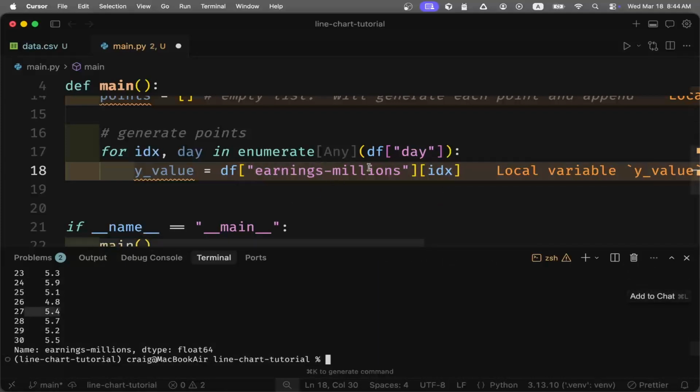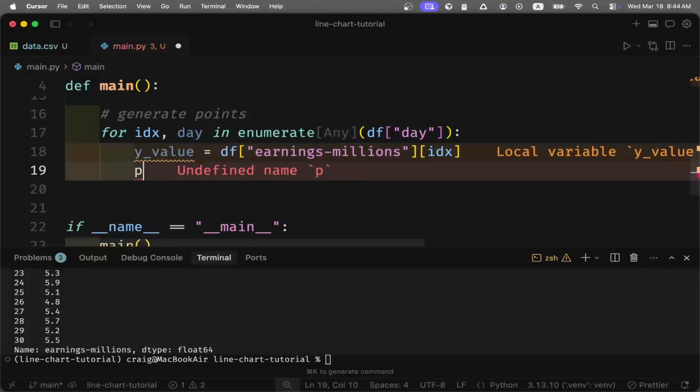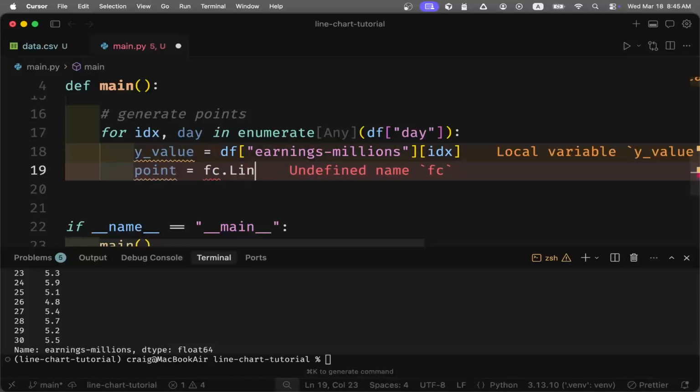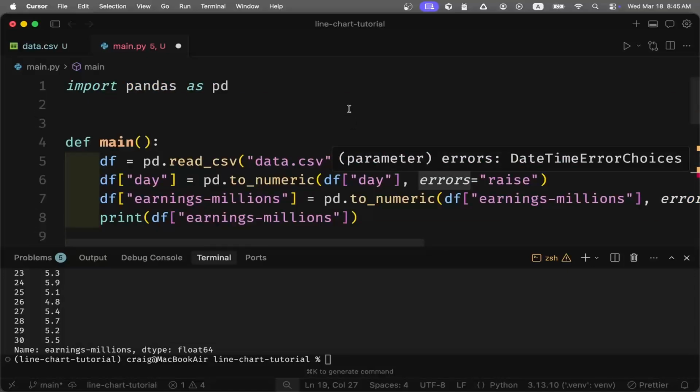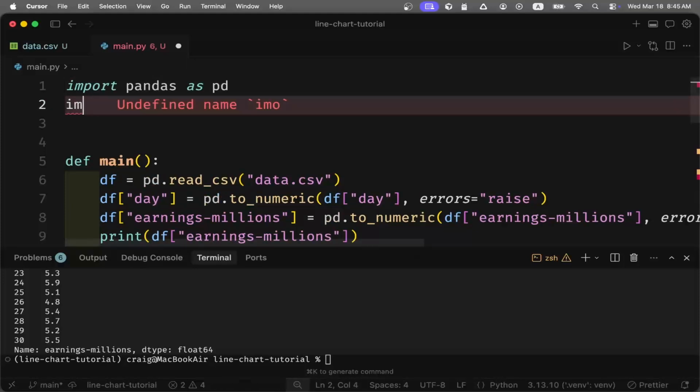And in the index, it'll be 0, 1, 2, 3, right? So it's going to call up the same value for that specific day. And the connection here is that the index of both the day data frame and the value data frame are the same.